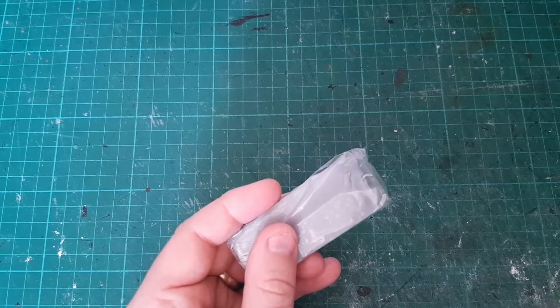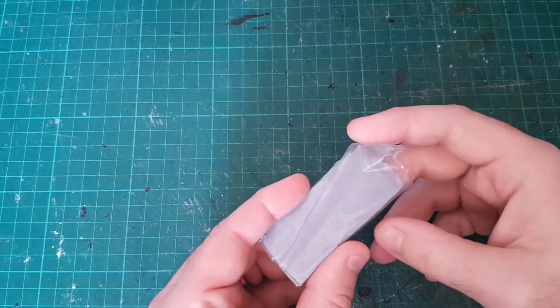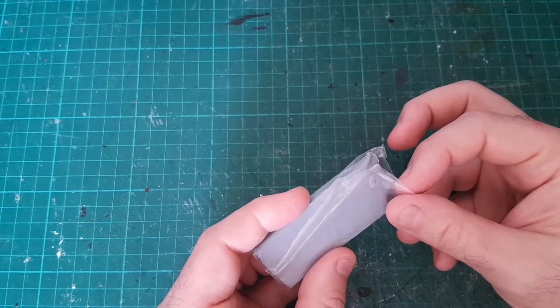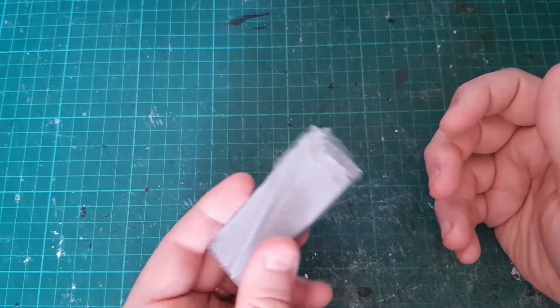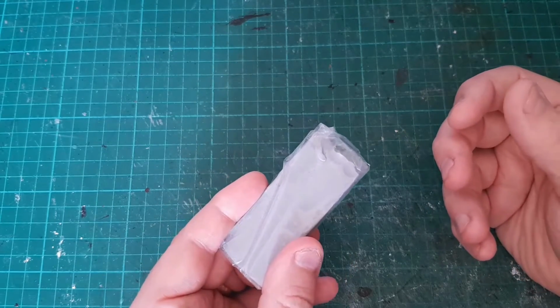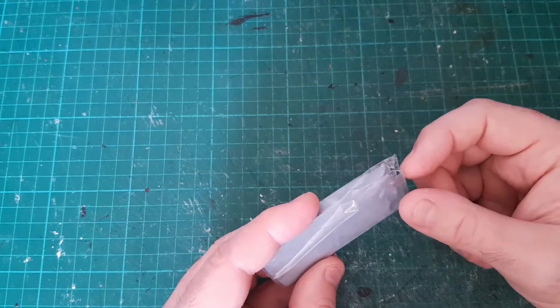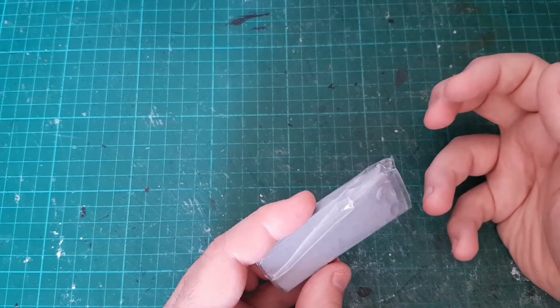So what we are going to use for this project is polymer clay. I've used it before on the channel. I've used it for making the Sturges and the Beetles. I use it a lot. And the reason behind it is because it's easy to use. It doesn't dry out until you bake it. You've got lots of working time.